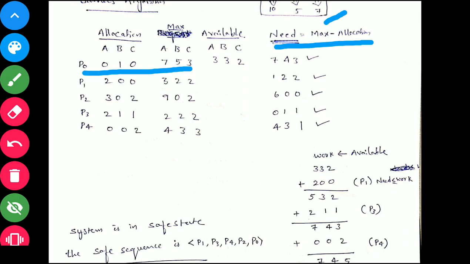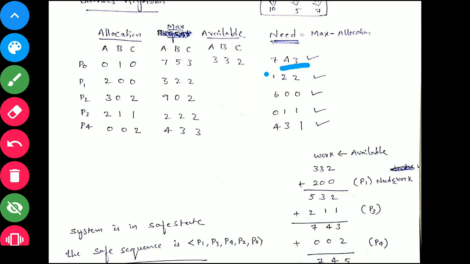Maximum demand minus whatever allocation was done gives the need matrix. Do it individually: type A, 7 minus 0 is 7. Type B, 5 minus 1 is 4. Then 3 minus 0 is 3.